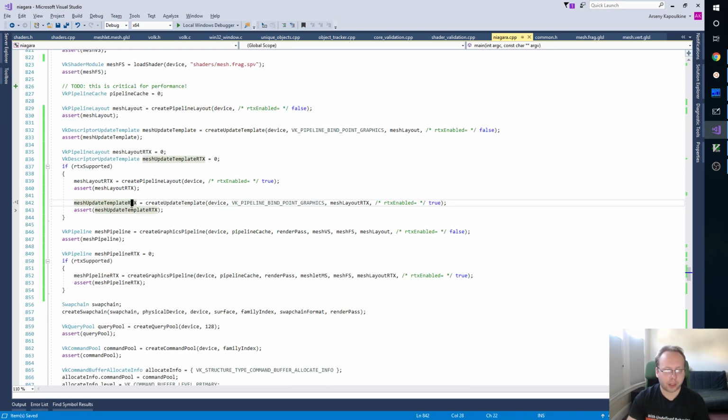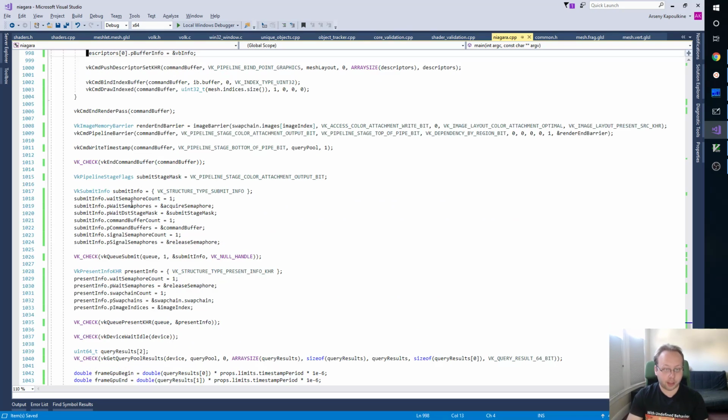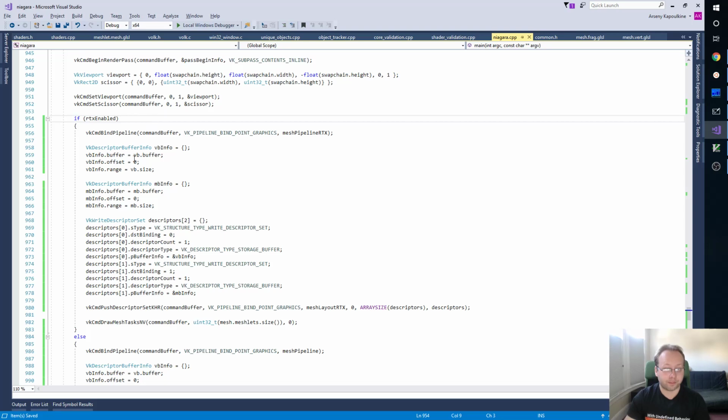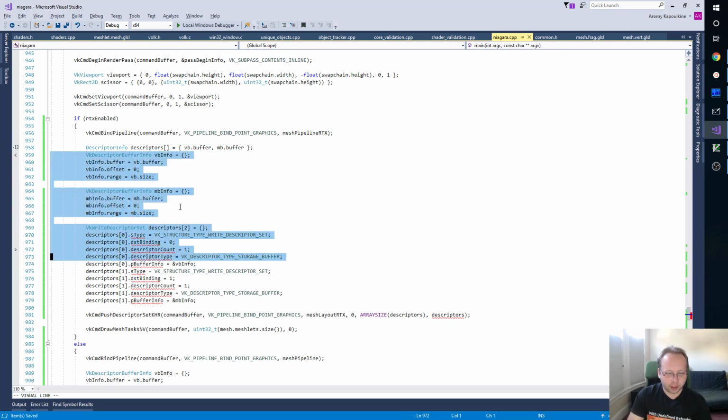All right, and finally, we can take all of this code and remove it, because what we want is we want to say descriptor in for descriptors. We have two descriptors, one binds a vertex buffer, one binds a meshlet buffer. And then remove all of this code.